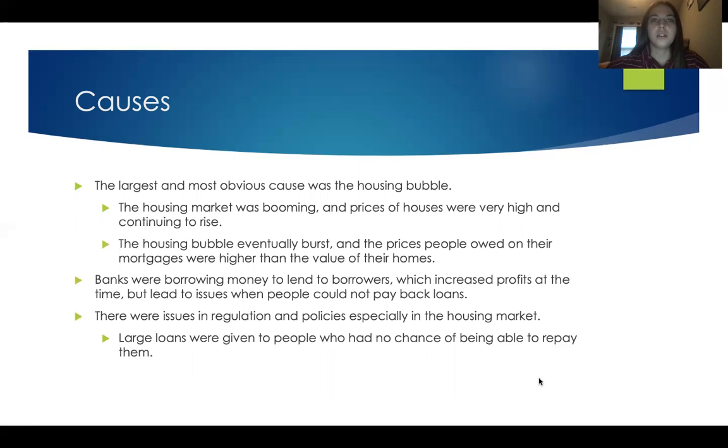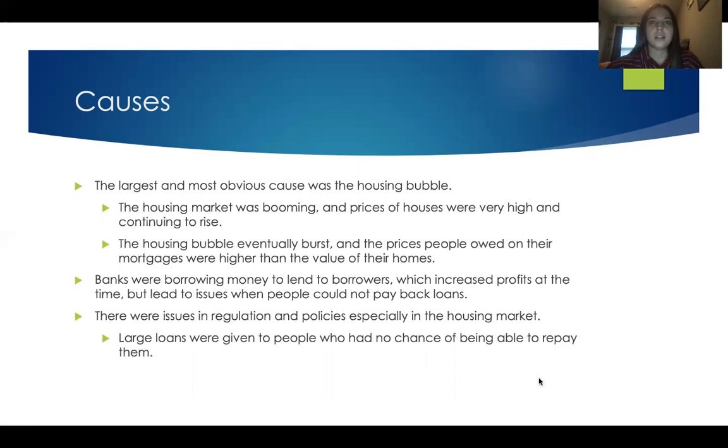When housing prices dropped and borrowers began to default on their loans, the banks were unable to pay back the loans they had acquired to accommodate for all of the borrowing. This caused both banks and the investors who provided the loans to the banks to incur great losses. Even large banks were going bankrupt, and homeowners, investors, and ordinary citizens were losing money. Many banks had to be bailed out by the Fed and by government intervention as the economy continued to decline.